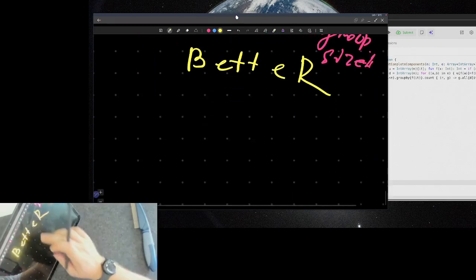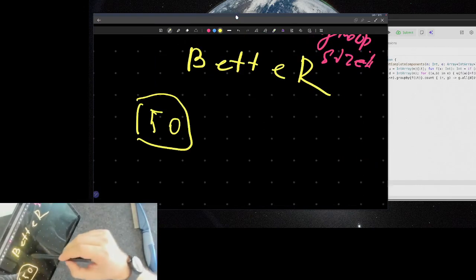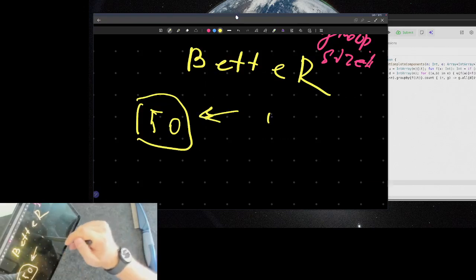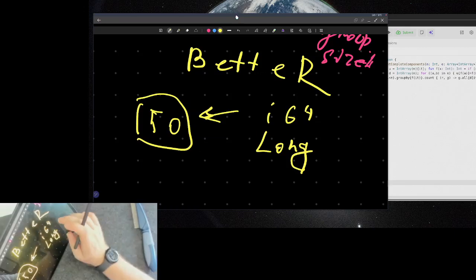Let's look at the problem. It's only 50 elements, and that means we can fit something into a 64-bit variable, or long in some languages like Kotlin.